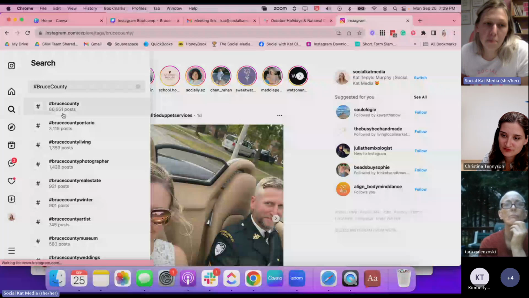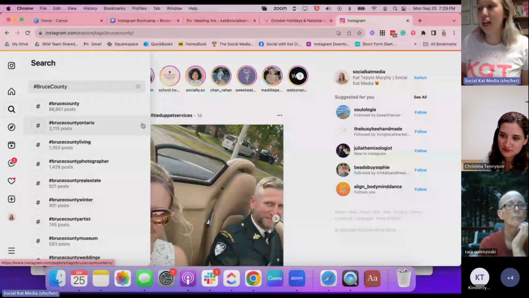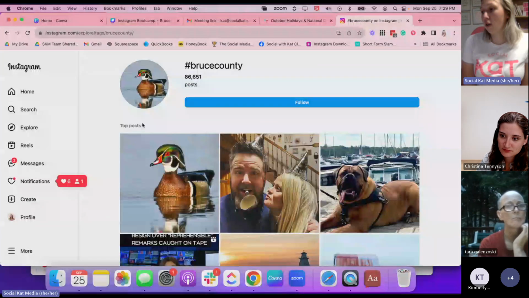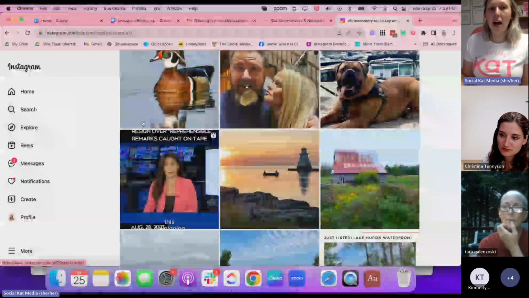And when I click that hashtag, it's going to show me a curation of that content. So by using that hashtag, it gives a chance for our post to show up as part of this content. So that is the benefit of using it.